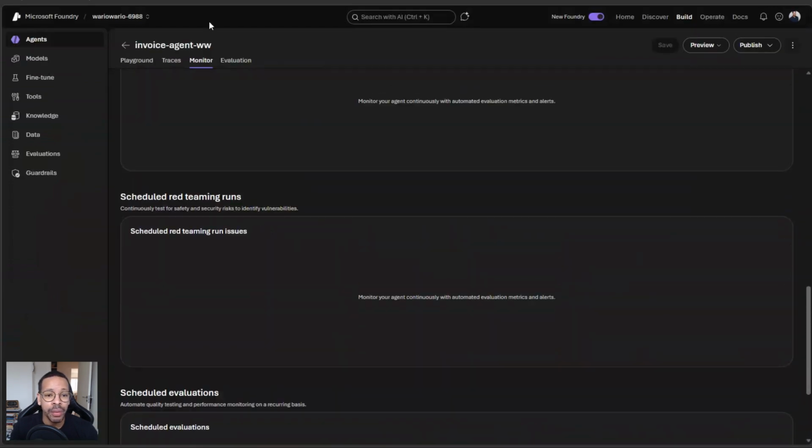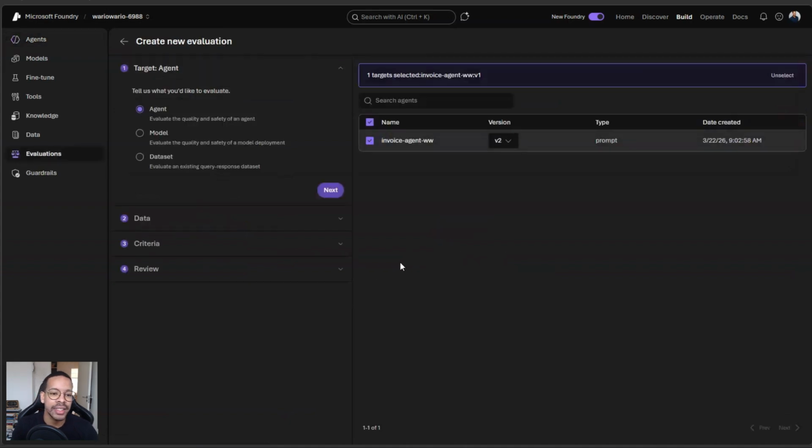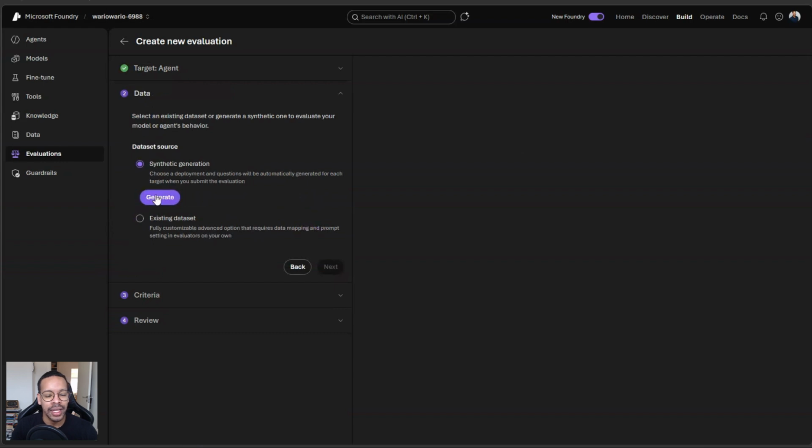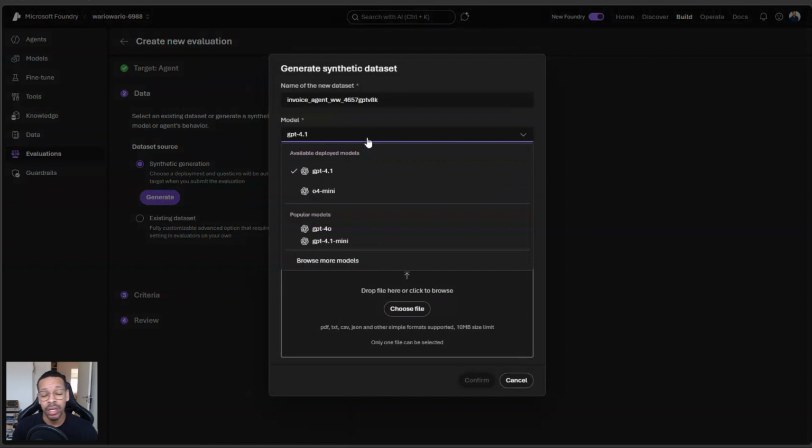So here we can go to evaluations, and you can create automatic evaluations with synthetic data. So what do you really want to evaluate? Is it the model or the data set or the agent? In this case, it's the agent. And I just want to generate synthetic data, and I can decide which model to use. In this context, I think it's good to use other models than the one you are using to answer questions in your agent, because of self bias and positional bias. So think about it when you're really choosing which model should generate the questions.